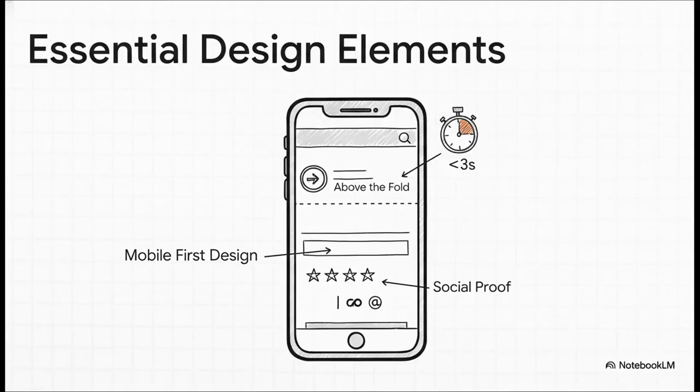So beyond that huge rule, there are a few other design essentials you gotta get right. Make sure your call to action is above the fold, meaning you can see it without scrolling. Use things like arrows or images of people looking at your button to guide the eye. Sprinkle in some real social proof, like testimonials to build trust. And please, please design for mobile phones first. And finally, make sure your page is lightning fast, like 3 seconds or less to load. If it's not, people will be gone before they even see your brilliant headline.